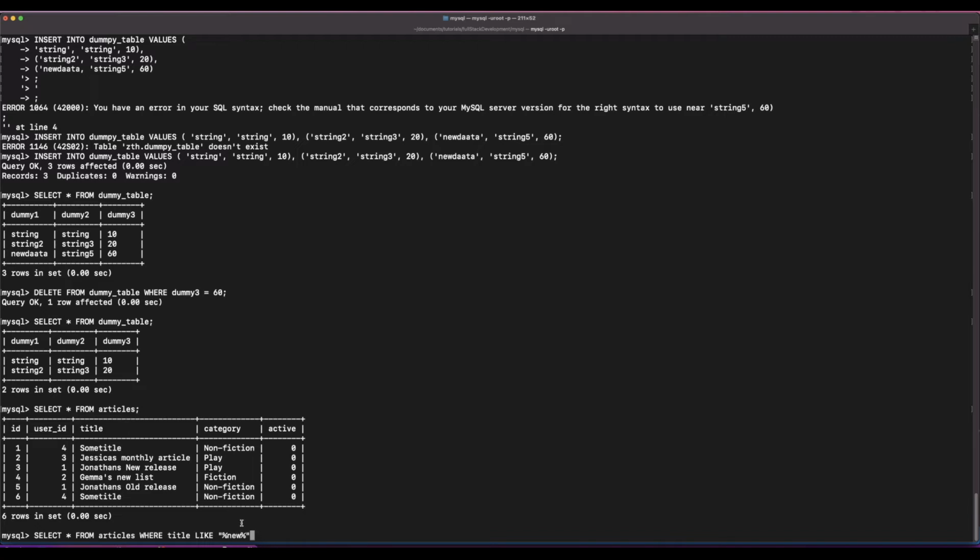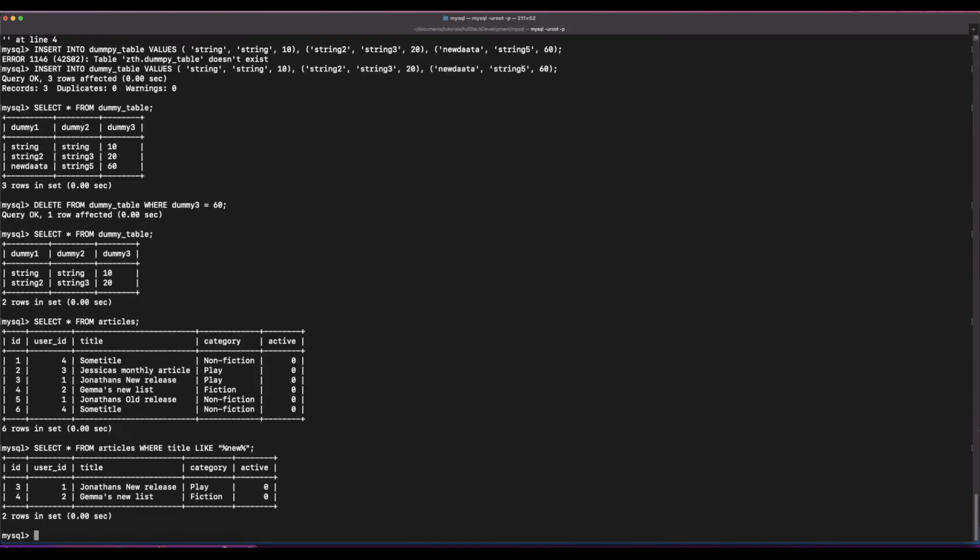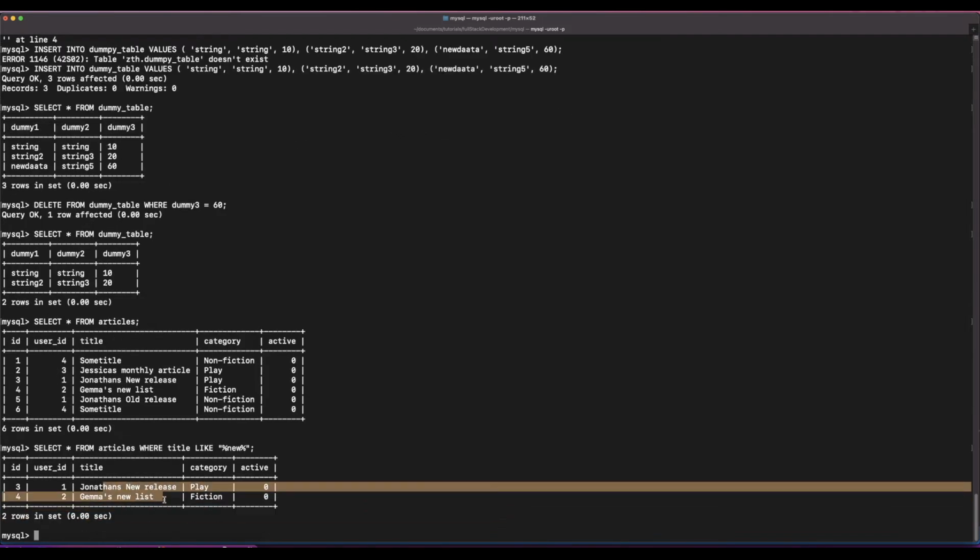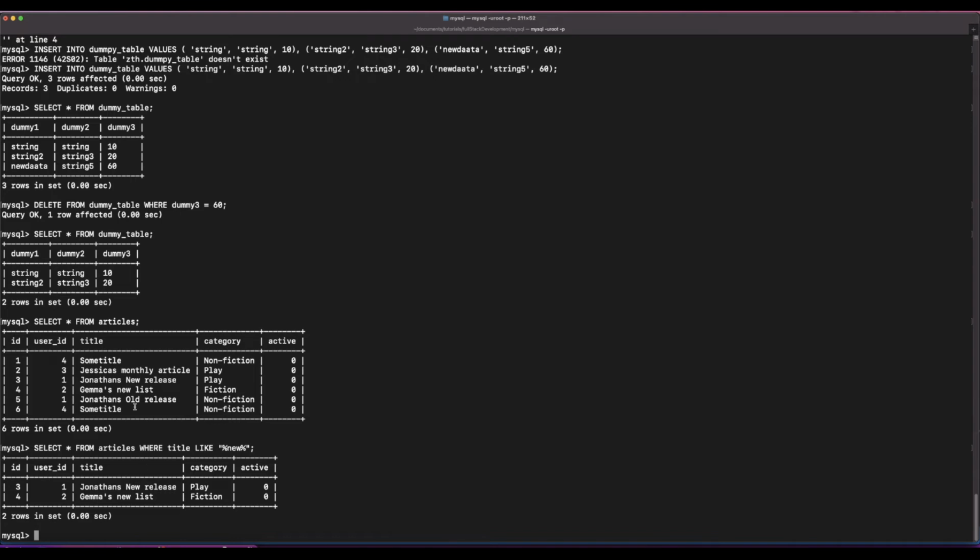And what this tells it to do is basically select everything from articles where the title has new inside of it. So there's text before and there's text after, but there's new inside the title, basically the word new. So if we check this, you'll see that we get these 2 right here, right? Because nothing else has new except these 2, and that's working fine.